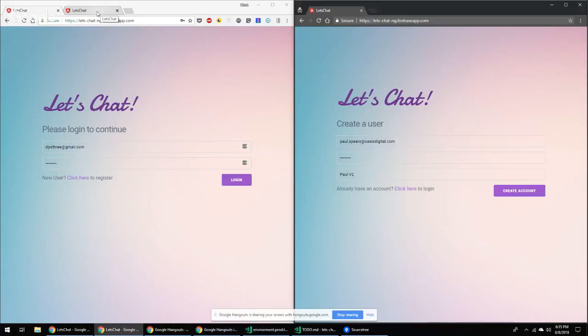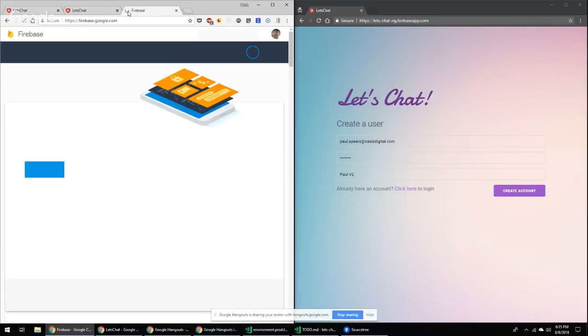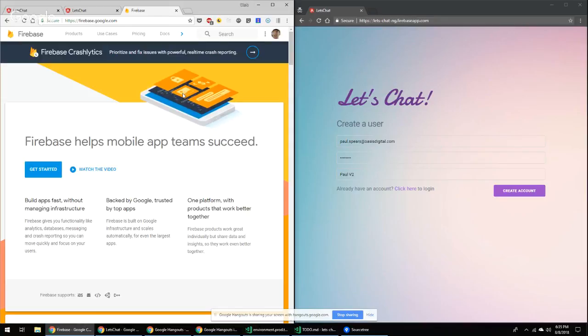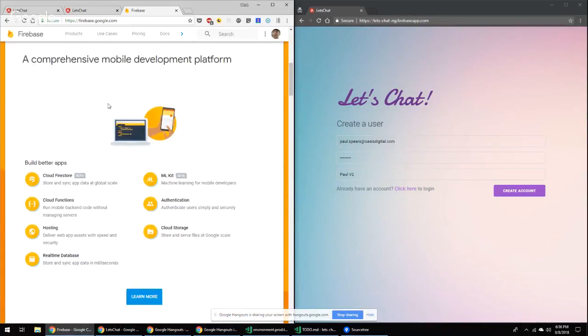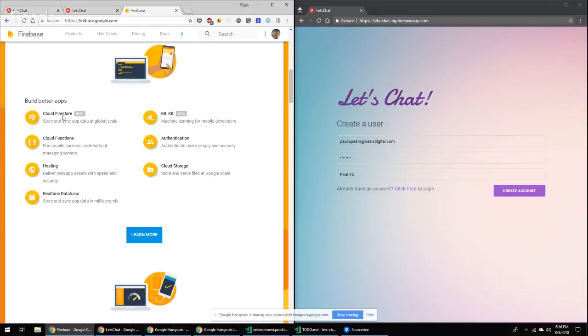Before we dig in, though, we need to talk about Firebase, because Firebase is what we're going to be using for the database that backs this, as well as the hosting. If you're not familiar with it, if I pull up firebase.google.com, it is made by Google, and when a lot of people hear Firebase, they think, oh, that's that neat streaming database, right? And yeah, it is, but there's actually a lot more to it than that. If you scroll through their homepage here, they list several things like Cloud Firestore, Cloud Functions, hosting, real-time database, machine learning, authentication, all kinds of things that they've got available inside of Firebase.